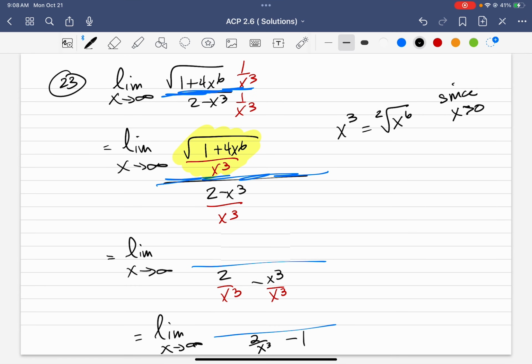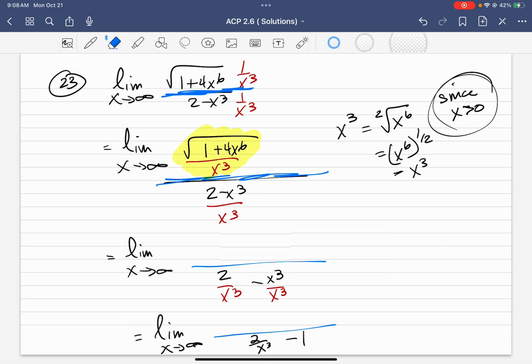That has to do with a subtle absolute value reason, which we won't get into right this second, but just know that these are exactly the same as long as we're positive, and one way I can see that is this to the 1/2, so I would expect them to be the same. So as long as x is positive, again, you can replace your x cubed with a square root x to the 6th. So I'm going to come in here and replace this x cubed with a square root x to the 6th.